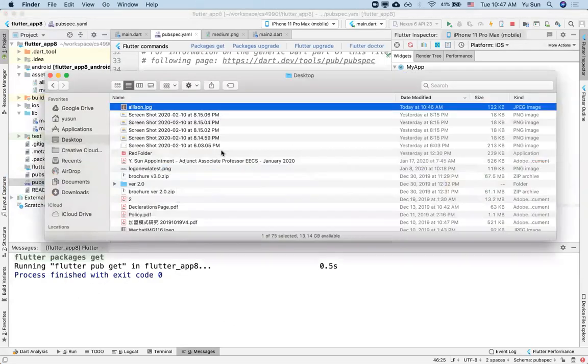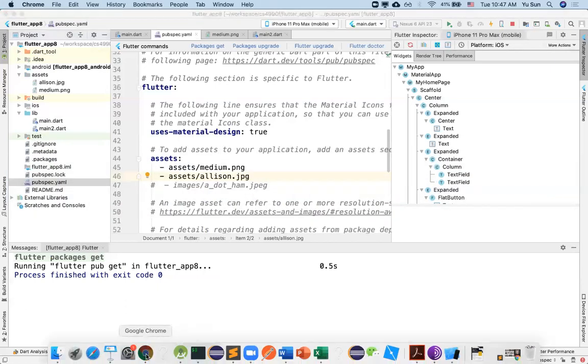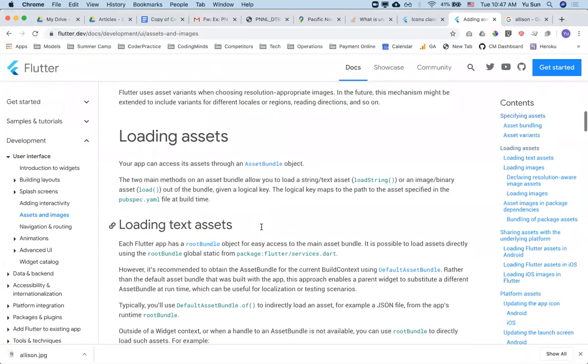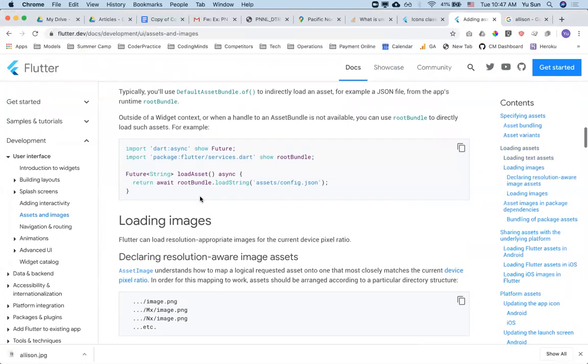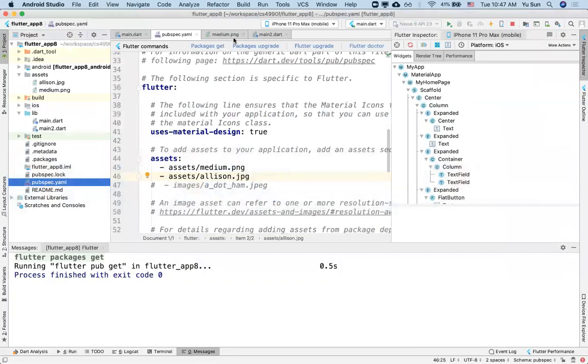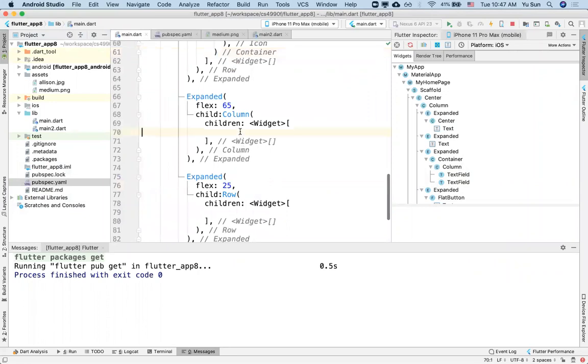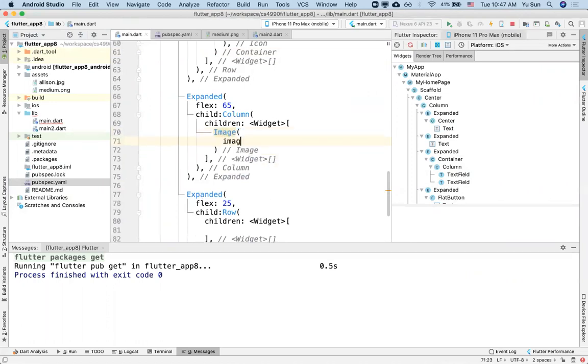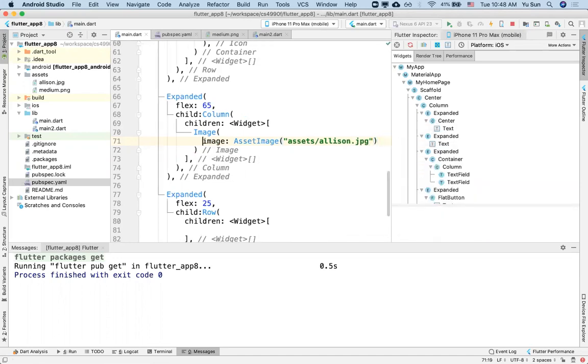From there, let's take a look at how images work. Images use something called this one, image, and then asset image. That's it. All right, so let's try it. So I'll go back to my screen here. The first one is image. Image has an image attribute, and then there's something called asset image. I think that one is just to say the actual file name. All right, refresh.